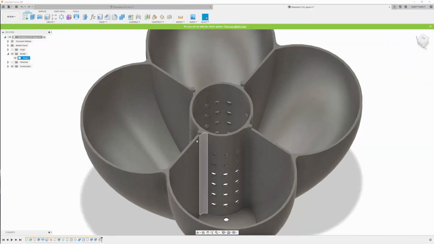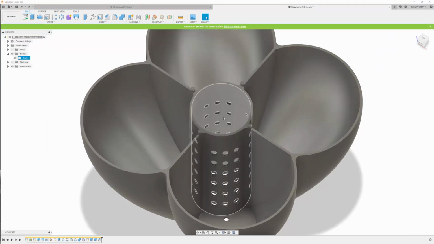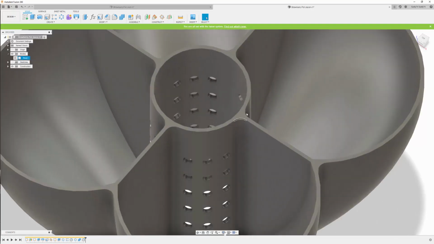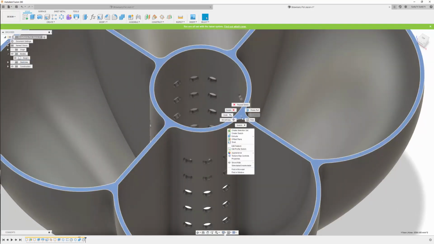For me, I just like a more simpler way of stacking it, because sometimes I may want the pots maybe to line up, or I want them to do a little circle and not exactly 45 degrees, it might be only 30 degrees. So for me personally, I wouldn't use this. So I'm just going to get these things out of my timeline because I don't actually want them. Actually, I don't even need that whole sketch anymore. So what I'll do now is I'll create a sketch on here.